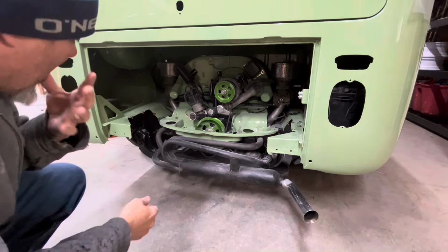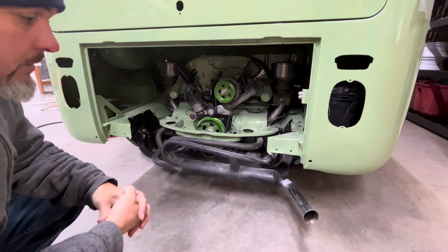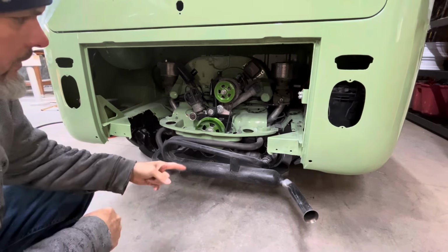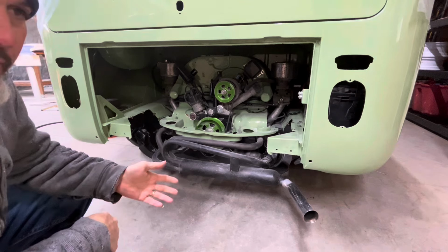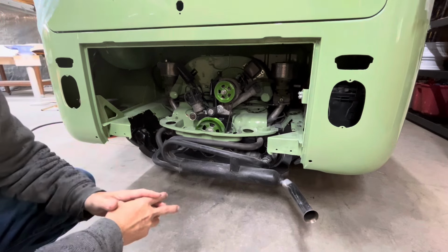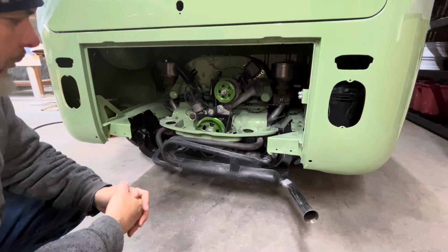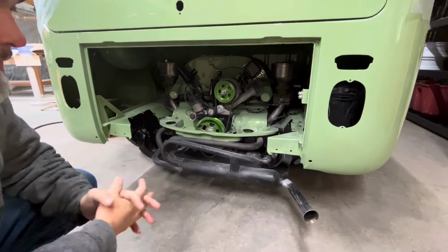Probably about $100. $117. Es como $115 por esto. Pero el problema es que suena feo. So the problem about this setup is that it sounds horrible. It sounds like it's missing. Like plop, plop, plop, plop. So I really don't like it. No me gusta como suena.